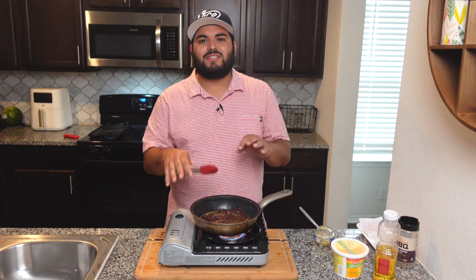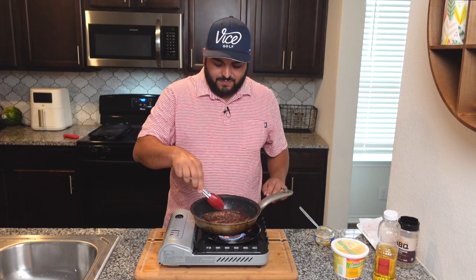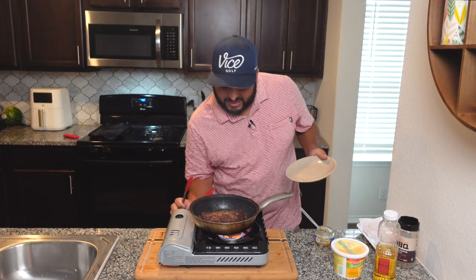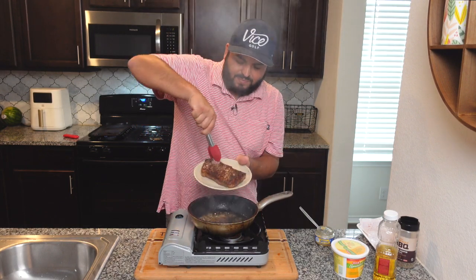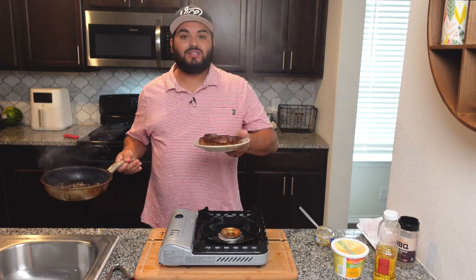Here at my house, we eat our steaks medium rare, so it's getting to a point where it's feeling pretty darn good. So we'll go ahead, cook it for about a minute or so, and then we'll take this off. All right, and just like that, our steak feels pretty darn good. So we are going to remove it, throw it on this plate, and let this steak just rest for a little bit.